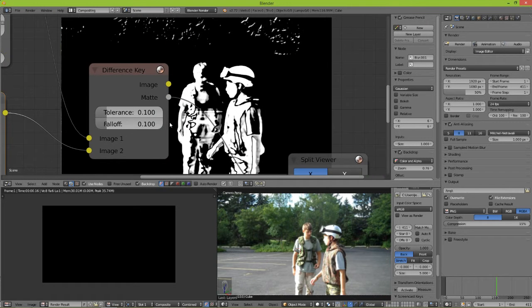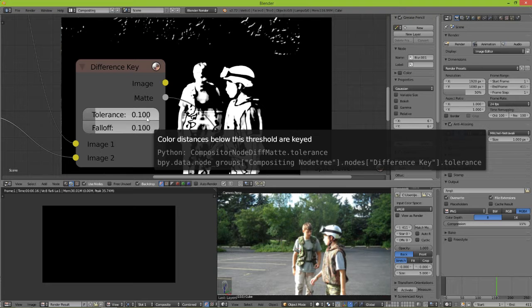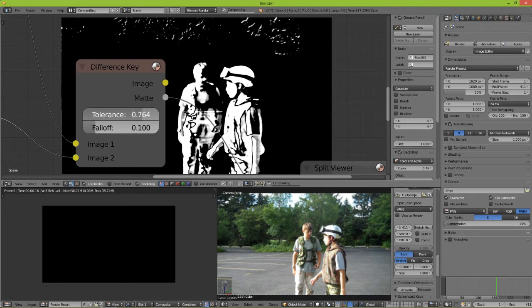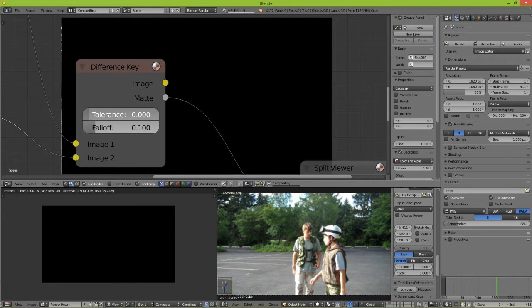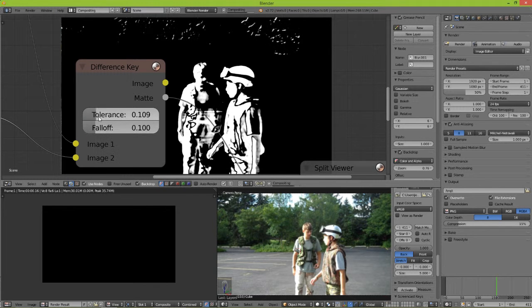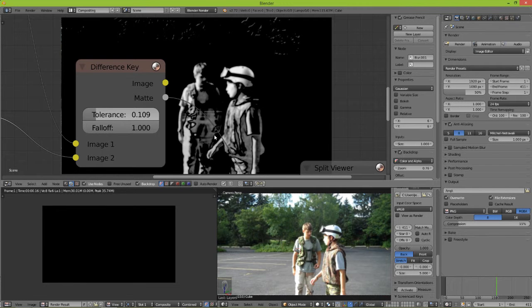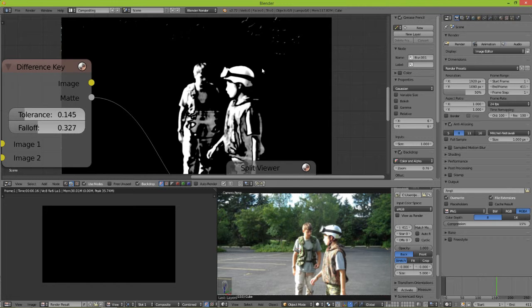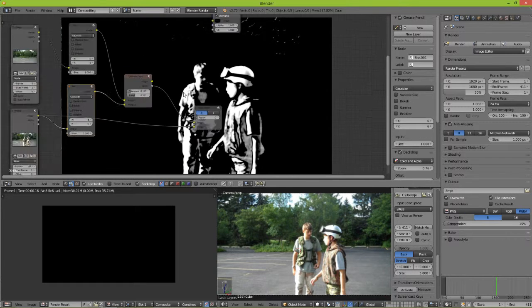And if you're not quite happy with this, the tolerance allows the difference in the pixels before it's changed. So if we put this all the way up, it doesn't pick up anything. If we put it all the way down, it picks up nearly everything. So we just want to keep adjusting this sensitivity up and down. This controls how much the edges are blurred, I guess. Put it all the way up, it makes everything really fuzzy. So we just kind of keep tweaking with those until we find a look. All right, so that just almost totally eliminates all the background there. That is pretty much what we want.